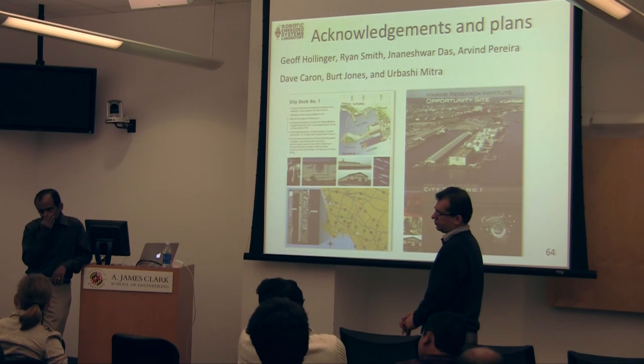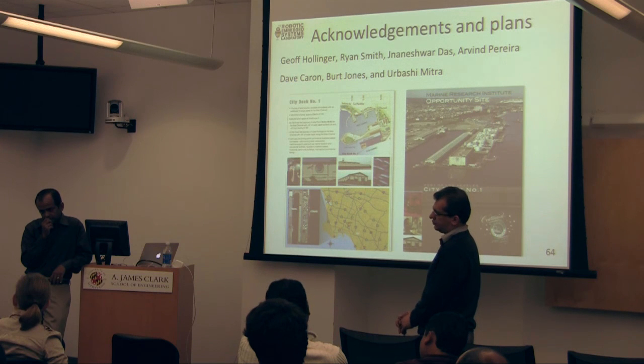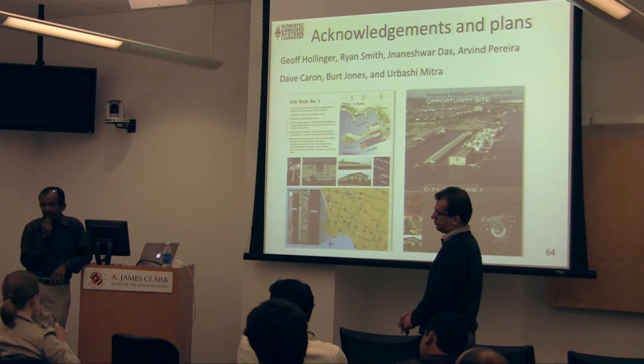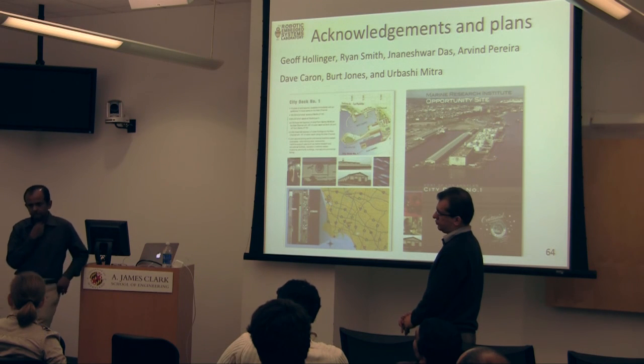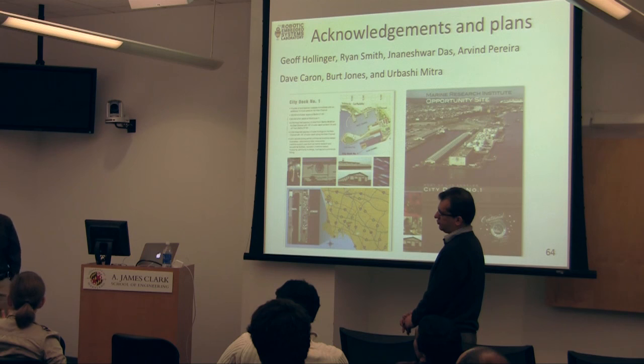Just a comment about the model for the data mule. It seems like these probabilistic zones that you have reflect a model where the packet is attempted to be transmitted one time, and there's some 80 or 90% chance of it being successfully received. But if instead the sensor was configured to transmit until it received an acknowledgement, then it seems like the cost model would be more of a line interval, the amount of time that you have to spend at a certain probability in order to receive the packet.